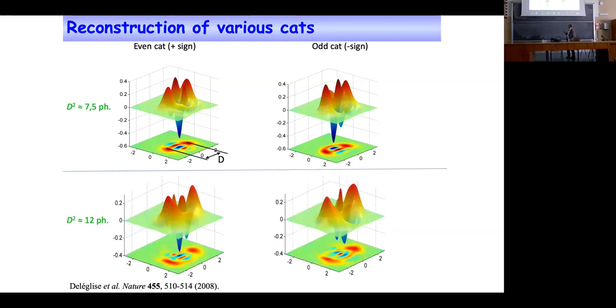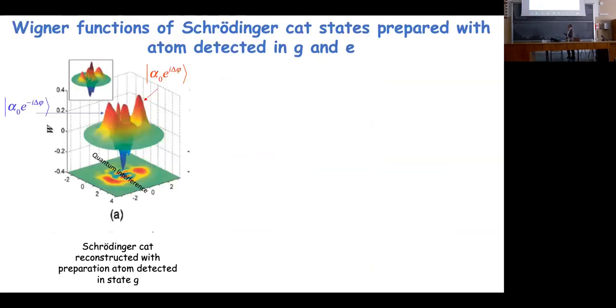You can do it with a larger field. If the field is larger, you see the two peaks are separated by a larger distance, and the fringes are closer to each other. So you see the kind of result that we get. I show you the figures that we published in the paper. It's the same thing. You see here, again, the two Gaussian peaks. The quantum interference is given by these terms here. This is the experiment. This is the theory, what you should get if there were no noise in the theory.